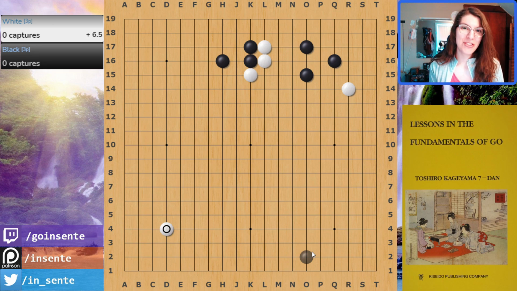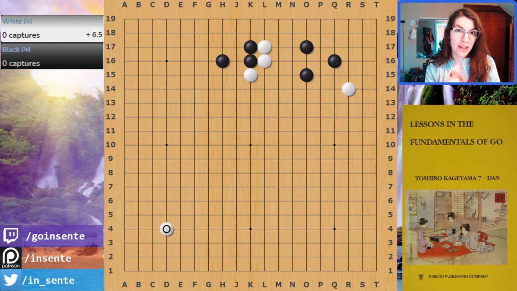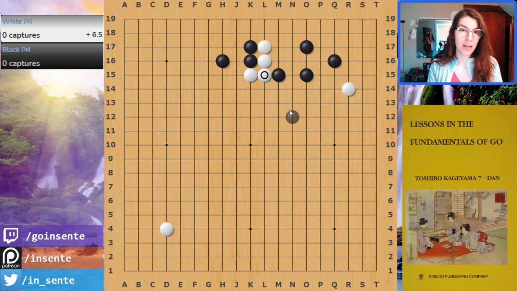Well, the more astute of you might be like, well, it's a chapter on cutting, so probably cut. And you would be correct. Cutting is indeed the correct move in this situation, but I guarantee you, and I know this because I would do this, that if I was not reading a book on cutting and I was just in a normal game, this option would be very, very appealing to me.